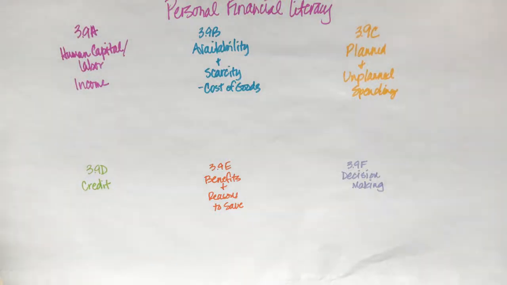So today we're going to talk for just a minute about the 6 TEKS in our personal financial literacy unit for 3rd grade. The first one, 3.9a, is all about human capital or labor and how that affects my income. So finding that connection. For example, the student needs to understand that the higher my education level, the higher my ability to earn income, or my income increases as I have more education.